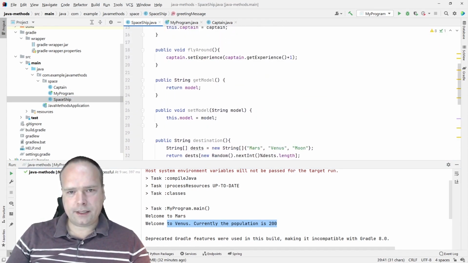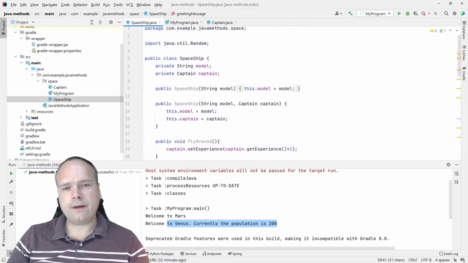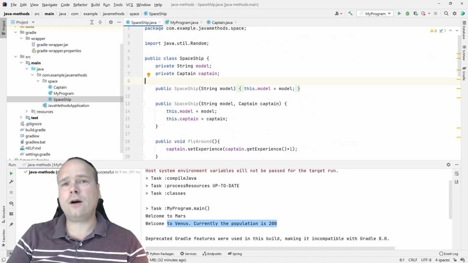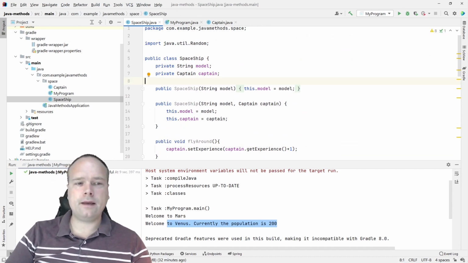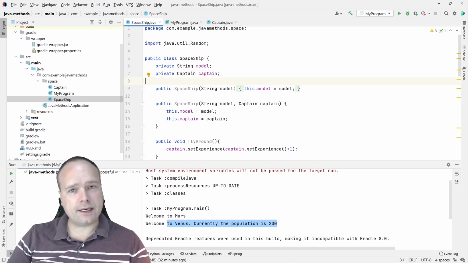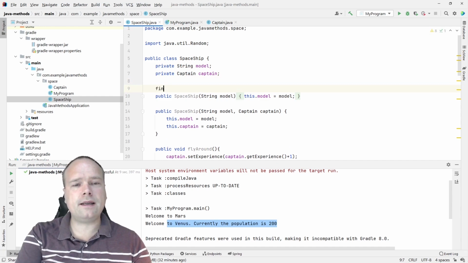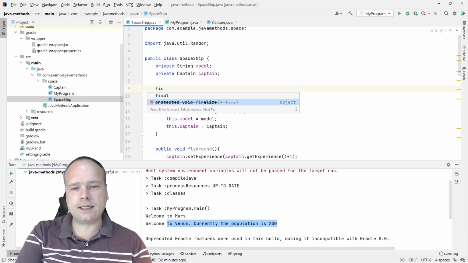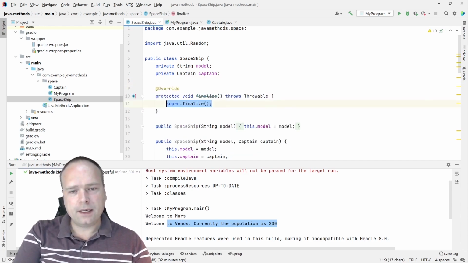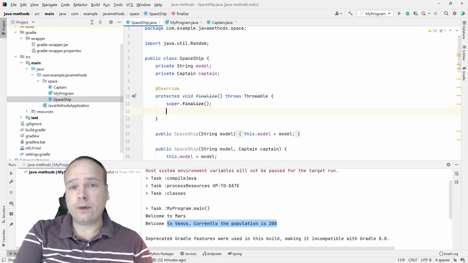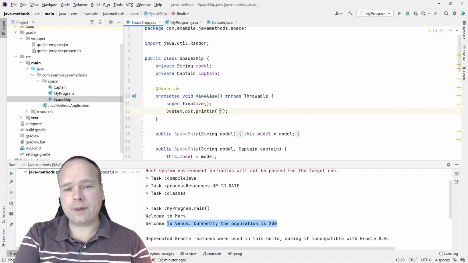In the old days, it was very popular to override the finalize method, because all objects, when they are being garbage collected, when they're not used anymore, have a method named finalize, which is called. But it is not good practice anymore. It's actually deprecated, as you can see right here. But we will call it anyway, because we know that it can be done, just for fun.